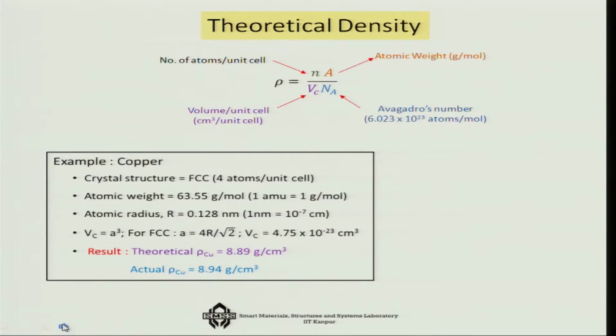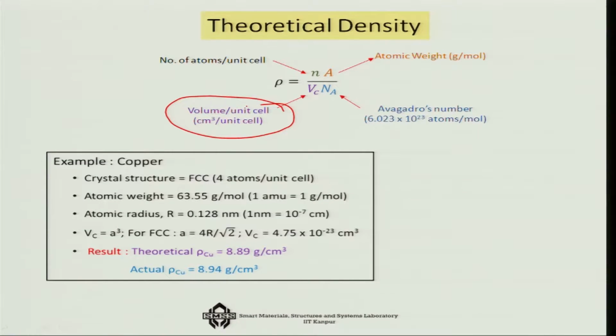You need to know two things to do it. Density is basically mass per unit volume. So, you have to calculate the mass and then you have to calculate the unit volume. So, how can we do it? The volume per unit cell, for different crystal structures, depends on the packing structure for a particular material. So, Vc is known to us.